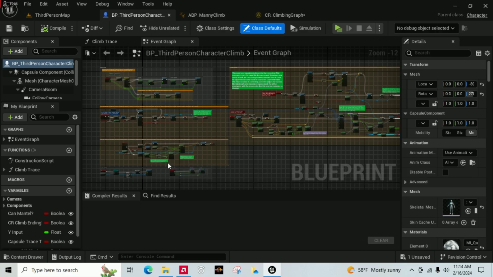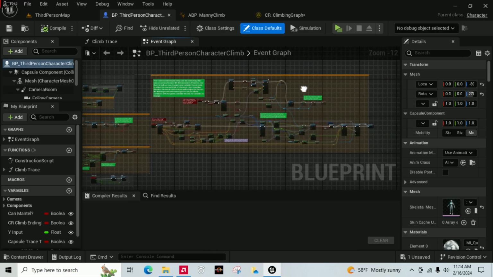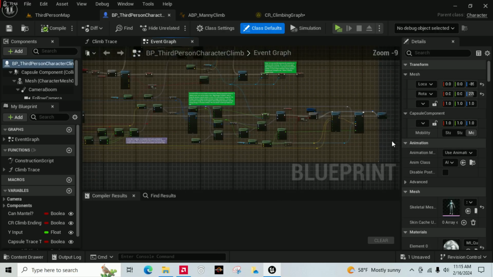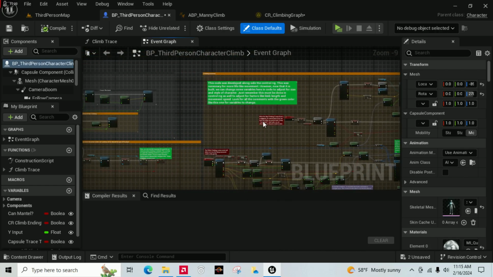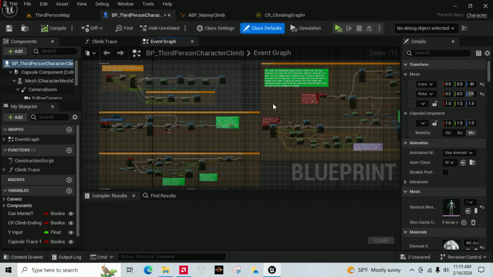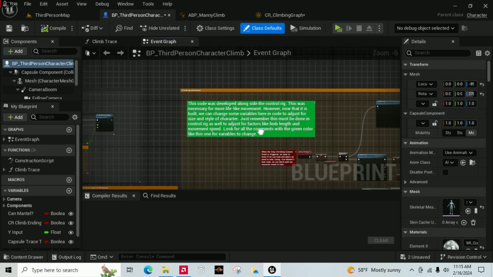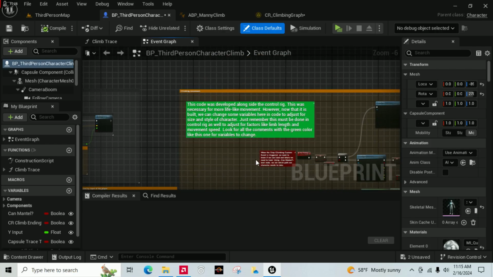First, I want you to notice all of the green comments. Whenever we change the size or speed of our character or the length of their arms or legs, we will be basically looking for everywhere we can to find these green comments, because this code was developed alongside the control rig.